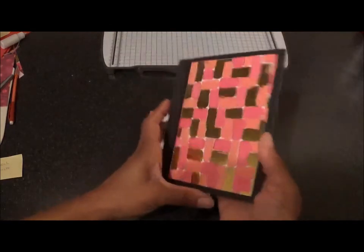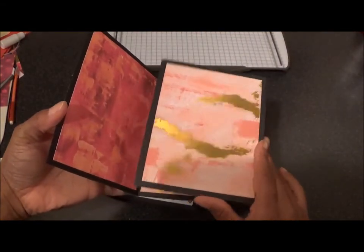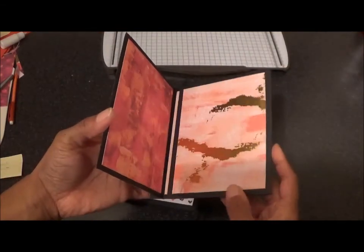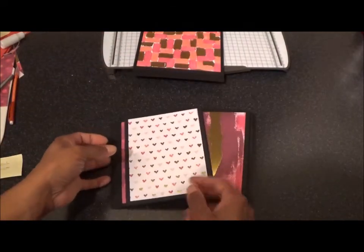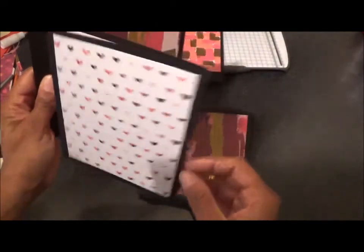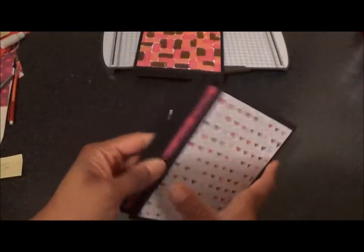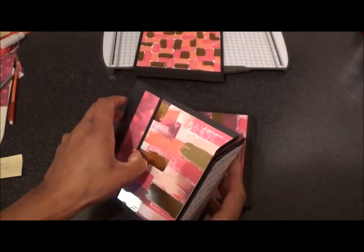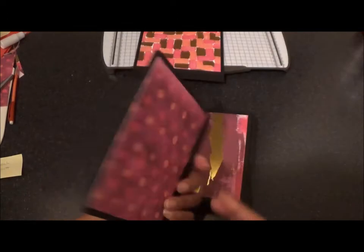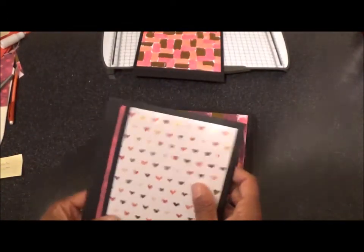Okay, so this is the first page that we did. It had the flap on the front, bit that opens up there, and the flap on the back. And the second page we did, this was the zigzag page. And I actually still need to make a photo mat to go into that pocket there. Okay, so that was the zigzag page.